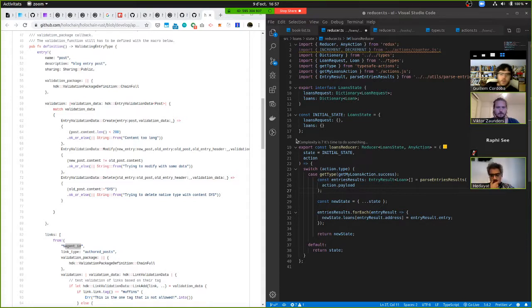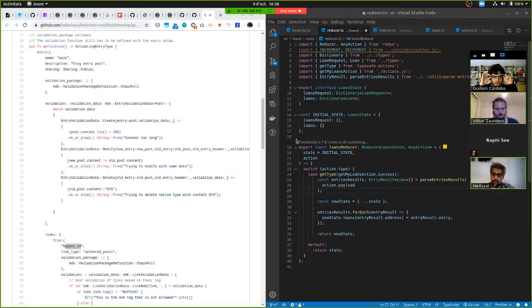Right. So the link is a special type of entry. You know that in the DHT every entry is stored on the closest agent hash. So if you have a book that starts with 123, it's going to be stored on the agent that's 124. The thing about links is that they are stored not on the hash of the whole link, but on the hash of the base address.